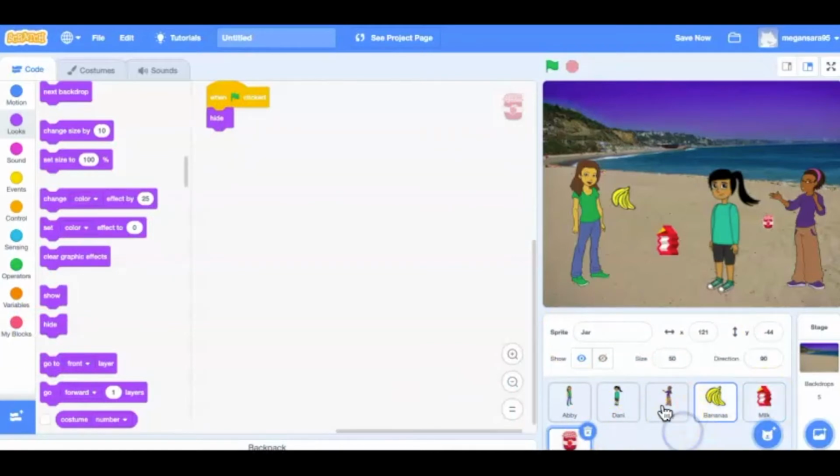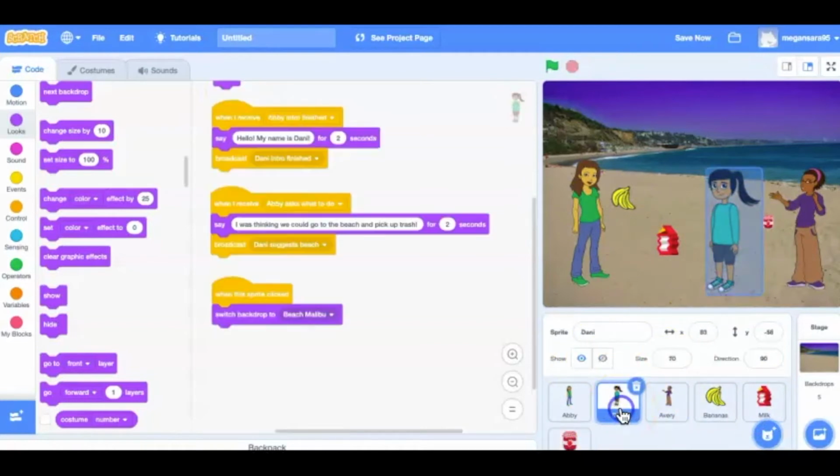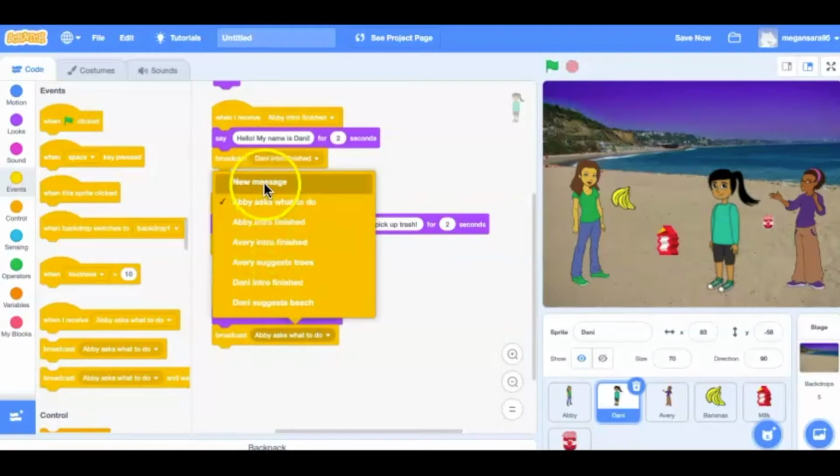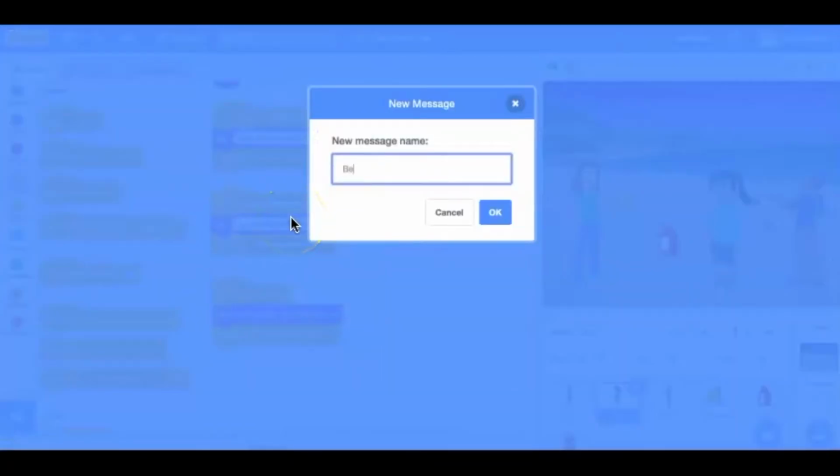So now we want to have a broadcast for when they want to show up. So underneath here, when we switch the backdrop to Beach Malibu, we're going to want to broadcast Beach Chosen.